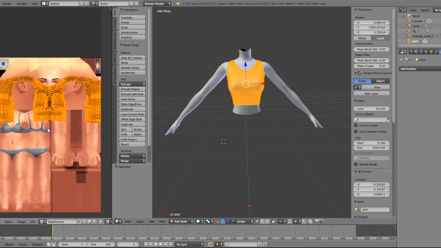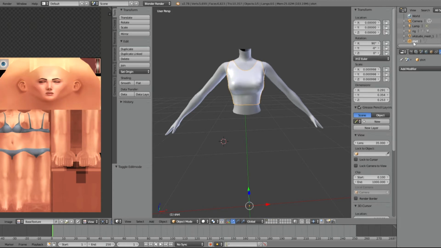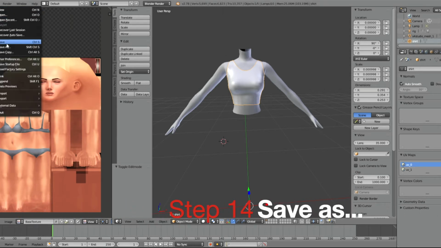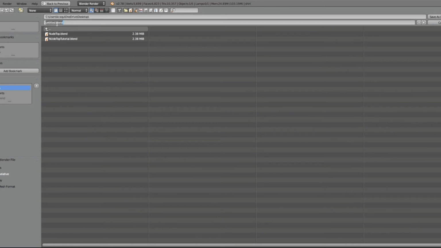And we're going to open Blender 2.70. I'm just saving this as tutorial blend 1.